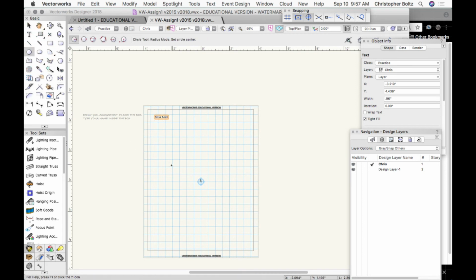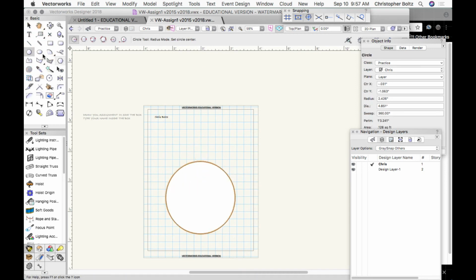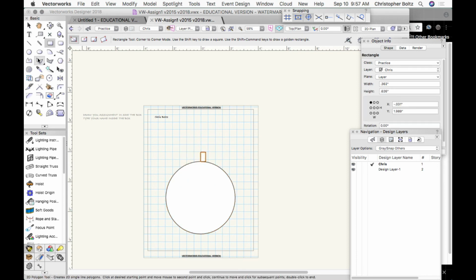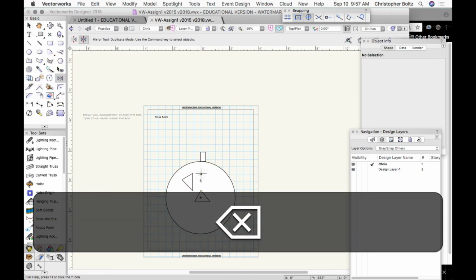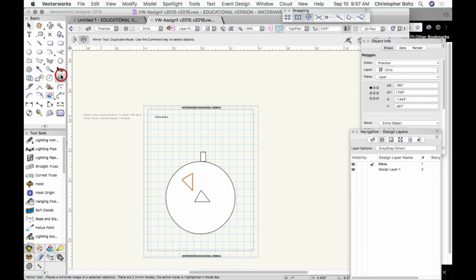I'm going to draw the shape inside the box really quickly. Whoops, I selected the wrong object. Select the mirror and give him a mouth. We'll give him a frowny face.